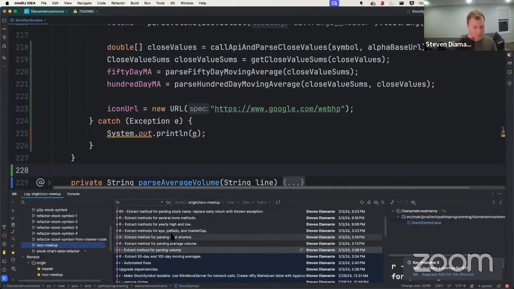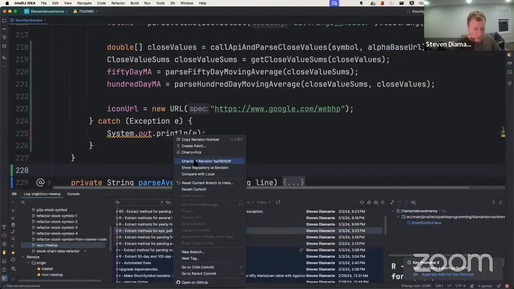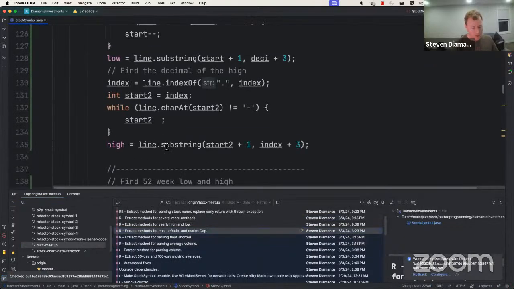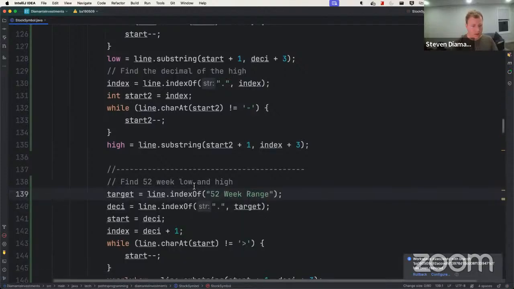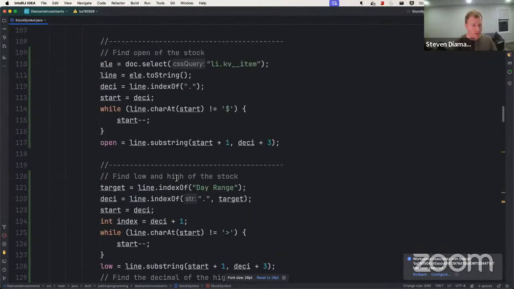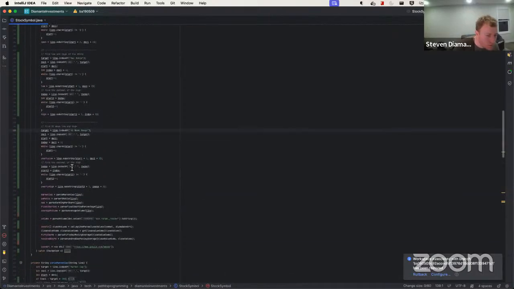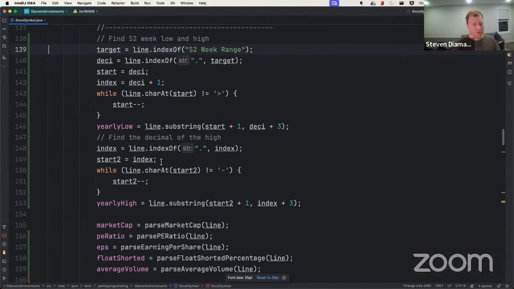All right, I'm going to probably skip ahead to this one, and I'll show how we can use replace temp with query. And we kind of already did a little bit of that in the first example. So where am I looking here? Right here.